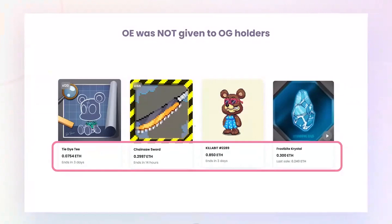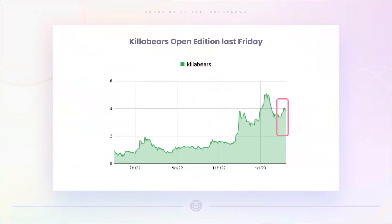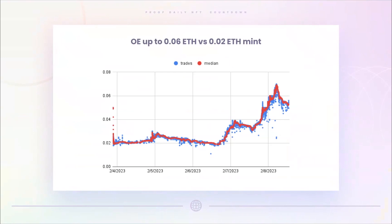I asked them why they didn't airdrop to OG holders, and they said they've already given OG holders a lot — four NFTs as free airdrops, which are now worth about 1.5 ETH each. This was a chance to get new people involved. Here is the announcement from their website: 'This is the first path, but more lie ahead — choose wisely.' This is a basic theme: when they start doing burns and gamify the process — burning open editions into something new — you always want to keep more anticipation and gamification going, and they did that. The floor shot from 0.02 ETH to about 0.06 ETH once they announced the burn mechanism.